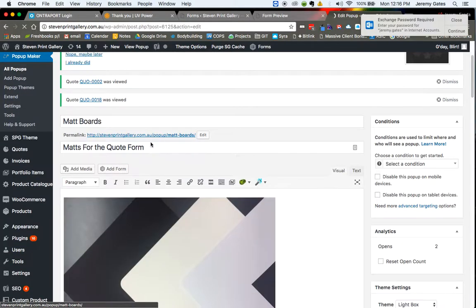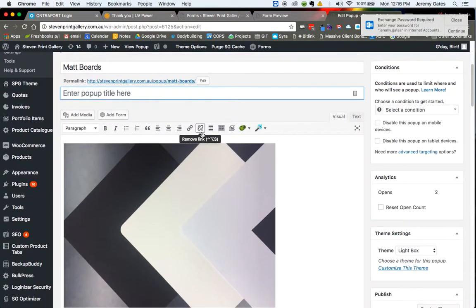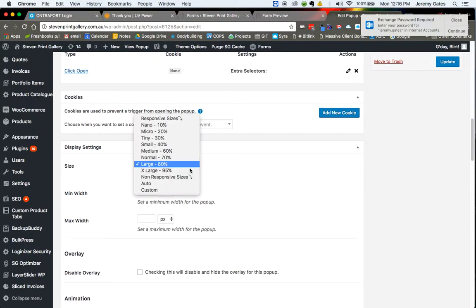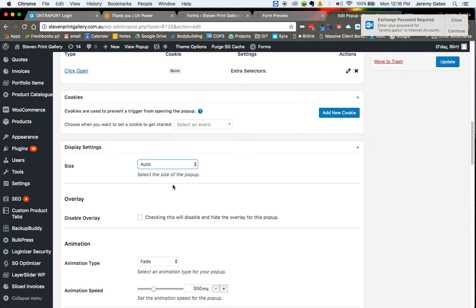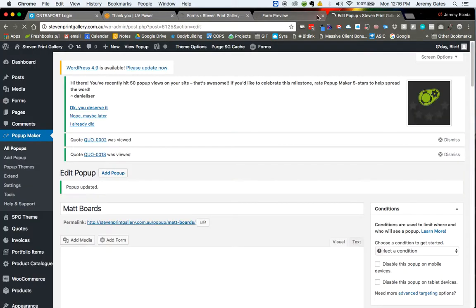This information here is clearly the information that appears within the pop-up. And the size that we set for the display is too large. So we'll change it to auto. Once we've changed those settings, we'll be able to navigate to the framing page.